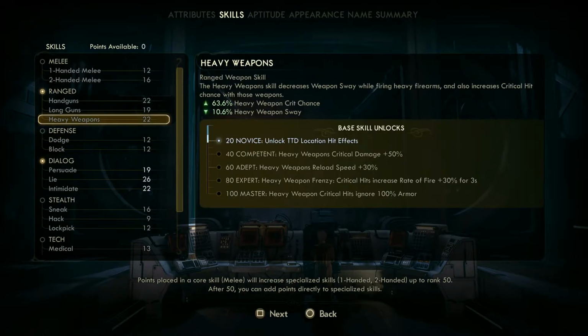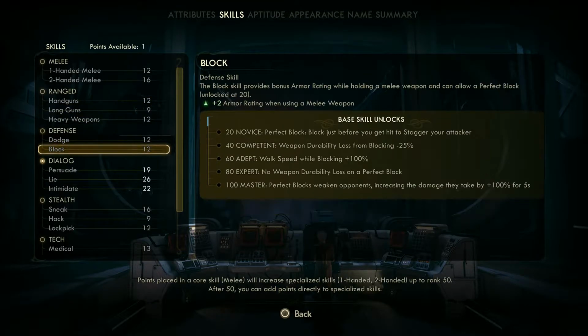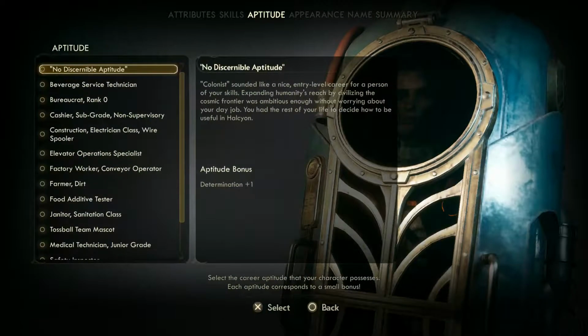Someone with a talent for exploiting insecurity. And that's all you get. You get 2 points. Yeah, so I'm going to deselect range and go with stealth. Okay. Subtle and discreet. There you go. Exactly what I need. Subtle and discreet.